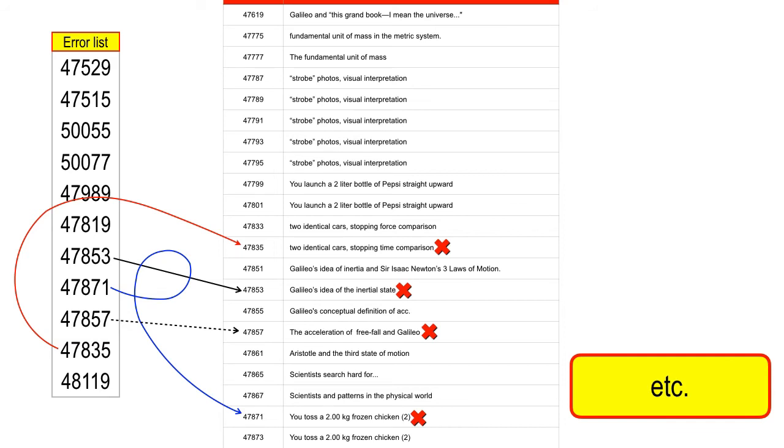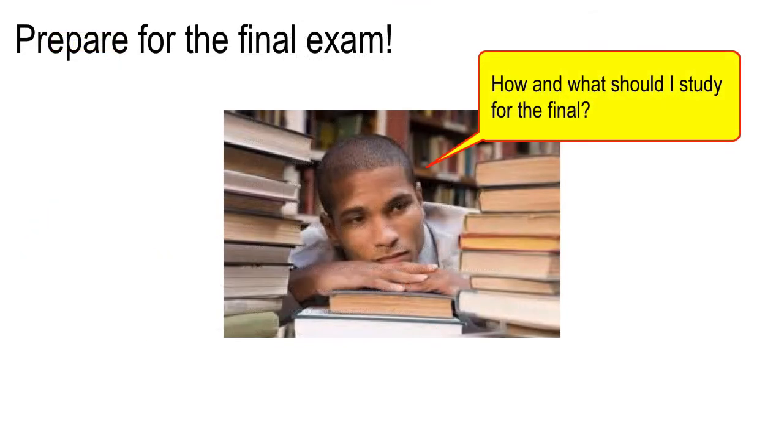We've only been doing this for a couple semesters, so it used to be you couldn't get any feedback from a midterm. It's pathetic. Anyways, so do this for the rest of your error list, however long it is, and then keep that. So print out your blurb sheet, check off the ones that you got wrong, and keep that for when you're studying for the final in a few weeks.